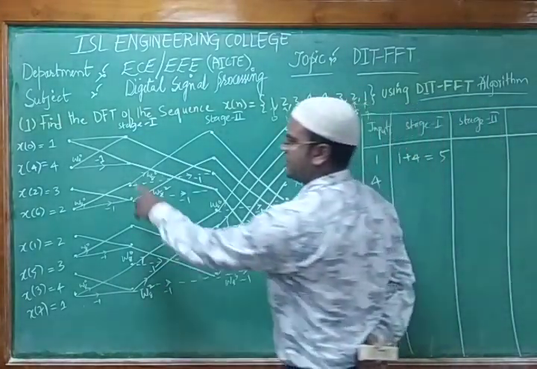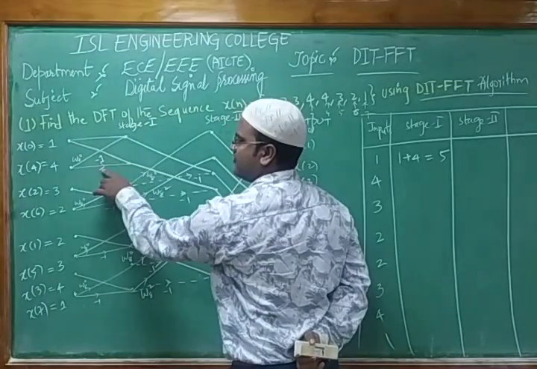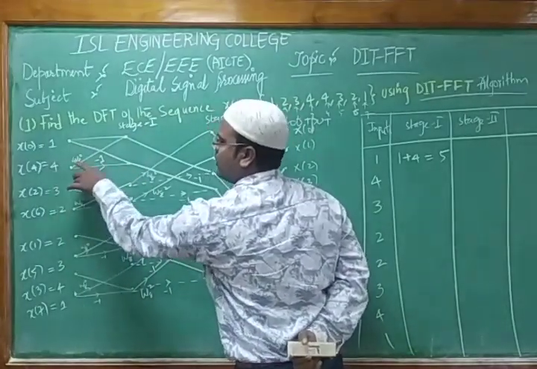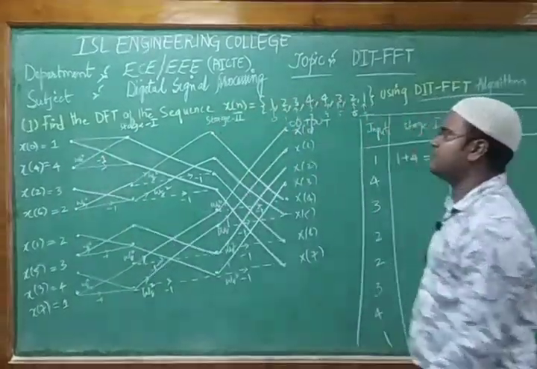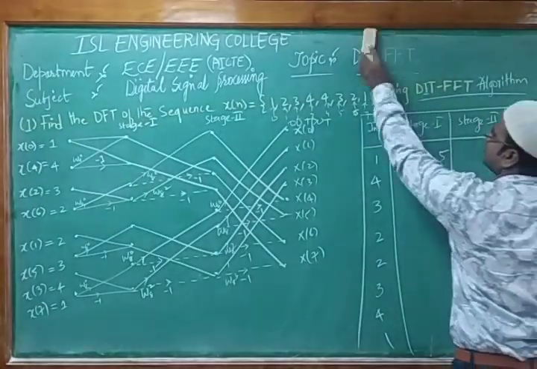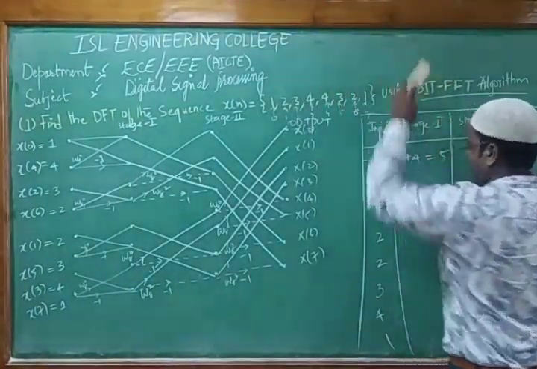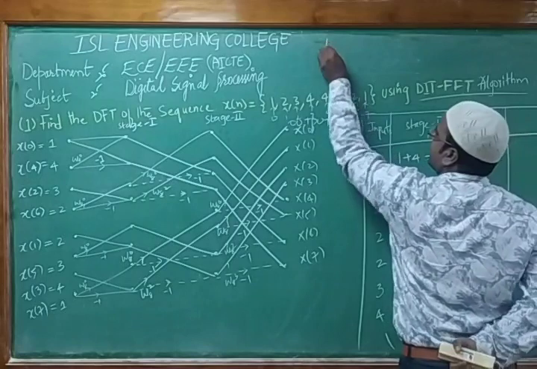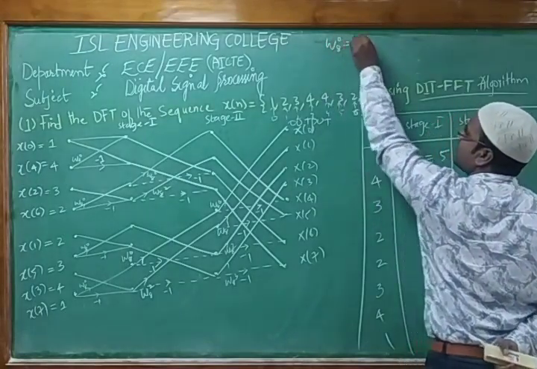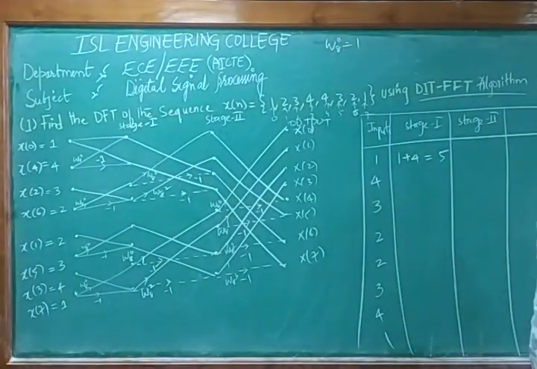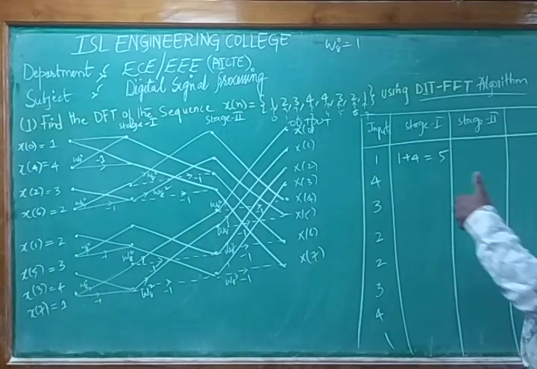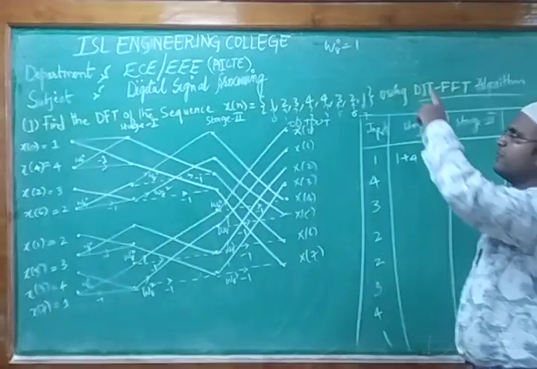Likewise I can add the second one here, 1. Since it's a feedback, for feedback it is what? 4 with omega 8. What is omega 8 power 0? So I can write all those omega values. Omega 8 power 0 is nothing but 1, by applying e power minus j 2 pi k n by N, where N is capital 8 and n is 0. So we found omega 8 power 0 is 1.